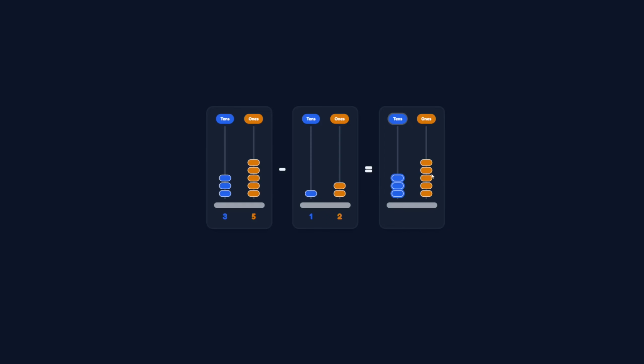What do we get when we do 5 minus 2? You're right, it's 3. We take 2 steps back from 5. 4, 3. So 5 minus 2 is 3. Here we get 3. Same we'll do for the tens position. So in ones we got 3 as an answer. And in tens position, we'll do 3 minus 1. 1 step back from 3, it would give us 2. You're right. So in tens position, we'll get 2. So 35 minus 12 gives us 23. That's how we do subtraction using Abacus.